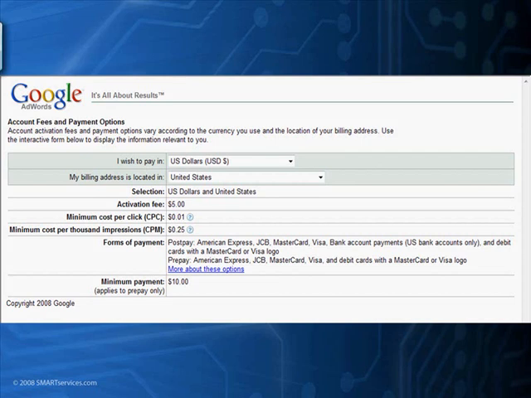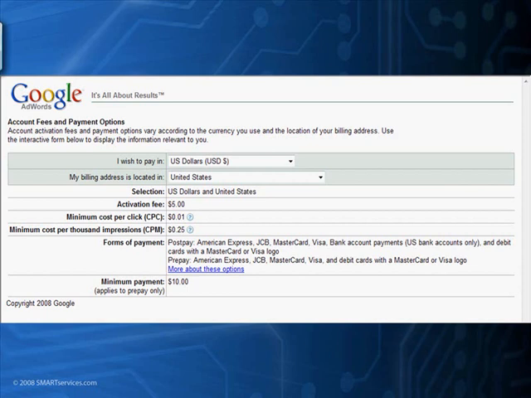fee for starting up Google AdWords. And what you're going to see here is a couple of repeating phrases, and that's CPC, cost per click. The way Google AdWords works is when you create your ads, you're setting certain words or phrases. The more specific your words and phrases are, the less Google's little robots or gremlins or whoever's in the background doing all these number calculating, the less they're going to charge you for these costs per click.